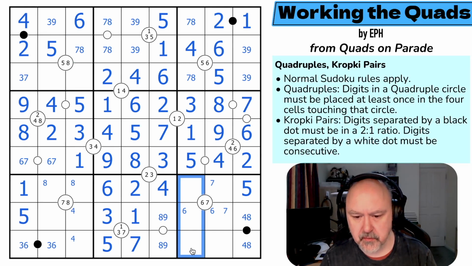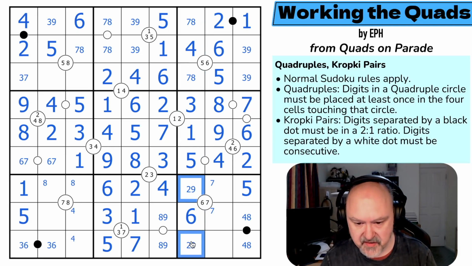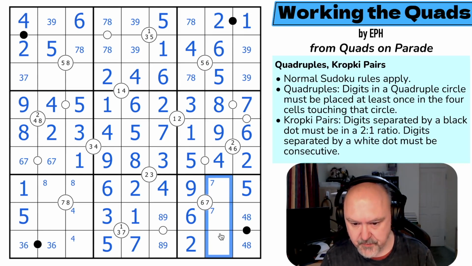So this is a triple. Right, I need to put a 6 in this column because of the 2 6s looking down. So that 6, of course, says that's not the 6, this is the 6. But this is now a pair. 1, 2, 3, 4, 5, 6, 7, 8. These are 2 and 9. The 2 makes that the 9 and that the 2. So this is a triple. 1, 2, 3, 4, 5, 6, 7, 8, 9.